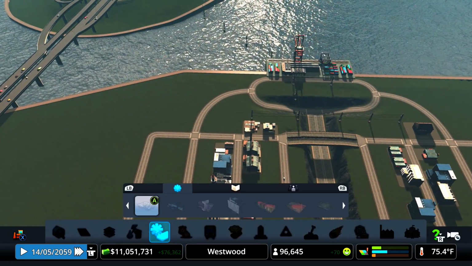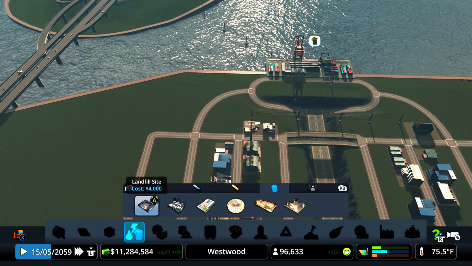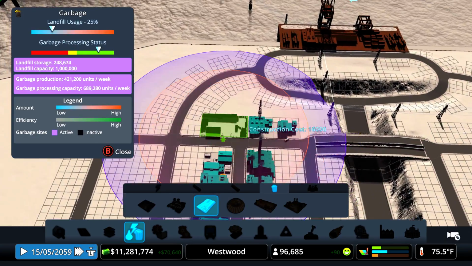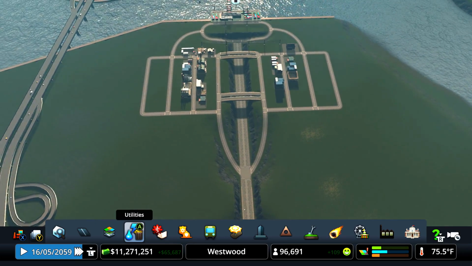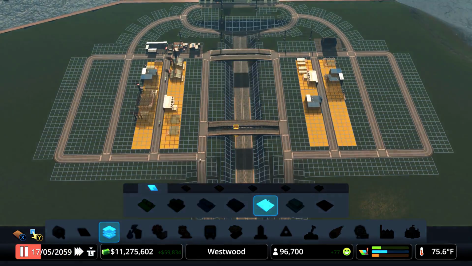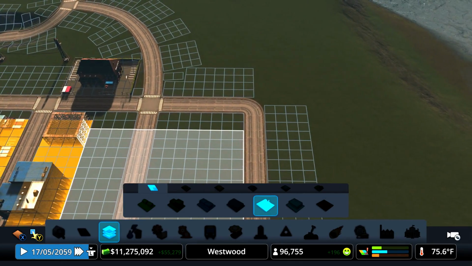Oh, and you know what? To be self-sufficient, we're gonna have our own garbage collection over here. We'll actually put in a recycling center instead of one of these. And that should be good. That's gonna satisfy some of that demand for jobs that we have.